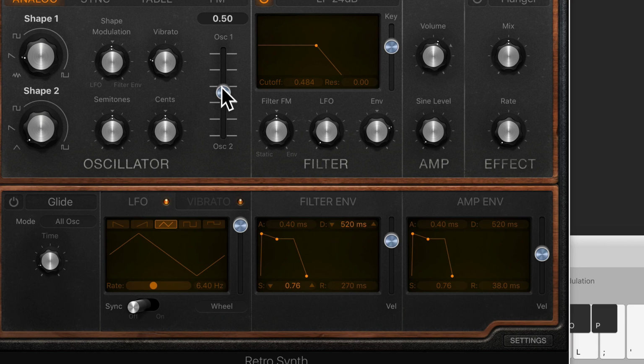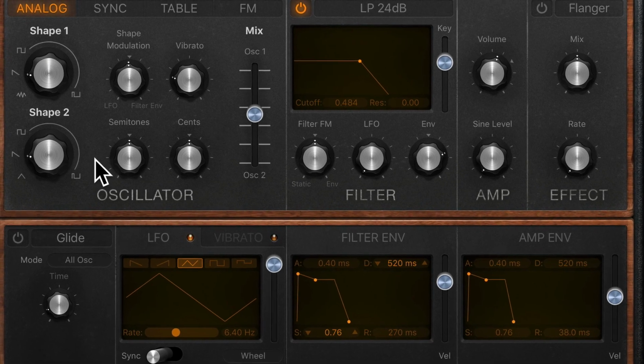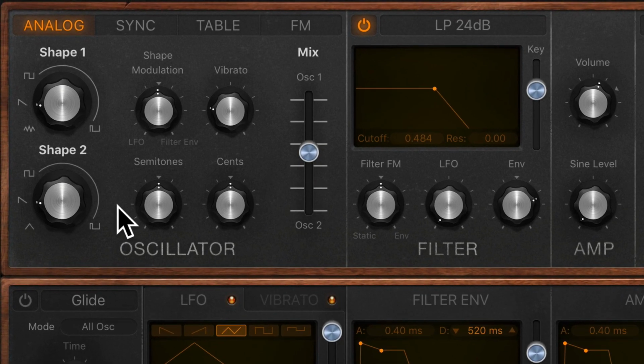Great. So now what I'm going to do is I'm going to switch shape 2 to sawtooth. So we're hearing two sawtooths, or one basically, because it's summed together. Okay. And what I'm going to do next is I'm going to change the semitone dial here in the oscillator section next to shape 2. And what that does is it transposes the pitch of shape 2 relative to shape 1 by the amount of semitones that I choose.